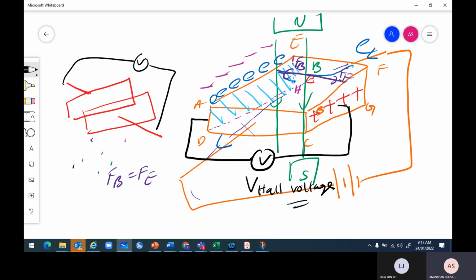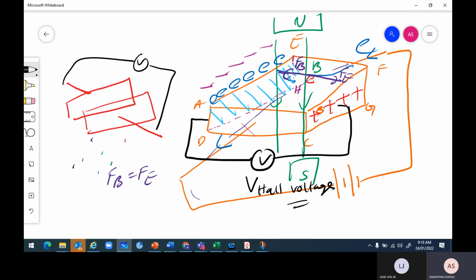So therefore from this process, a new device was discovered, used to find the strength of the magnetic field. Wherever you want to know the strength of the magnetic field, such as in MRI, magnetic resonance imaging, they use a device called a Hall probe, whose mechanism is based on this. They place the Hall probe near the magnetic field. The Hall probe will give a voltage reading. The voltage it gives is actually the Hall voltage.